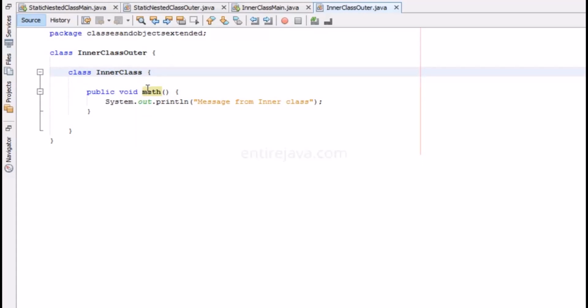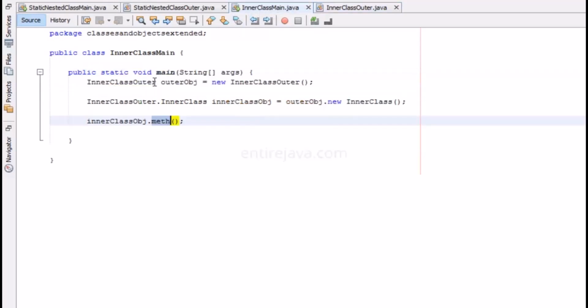And the way we access the member methods of the inner class is like this. First of all, we need to create an object of the outer class, and then we will create the object of the inner class using the reference of the outer class. We'll take a look at how it's done, and then we'll be able to access its member methods. So this is how it is. We have an object of outer class, and then you need to have the following syntax to be able to get the control of the inner class and access its member functions.